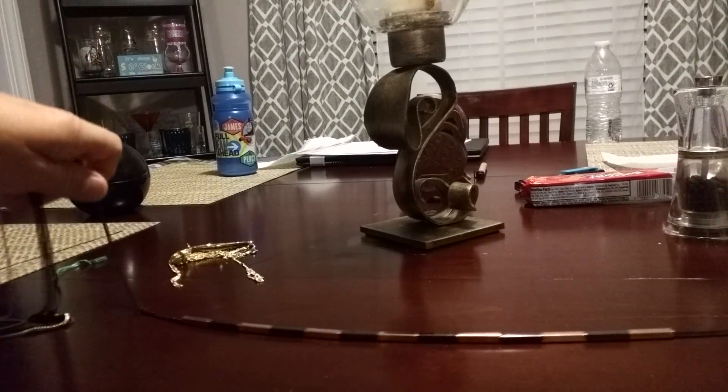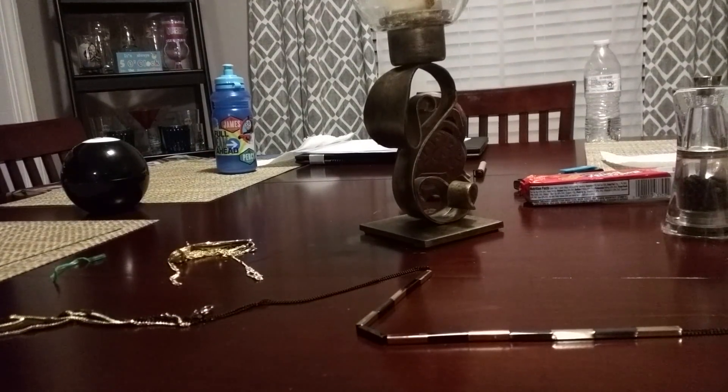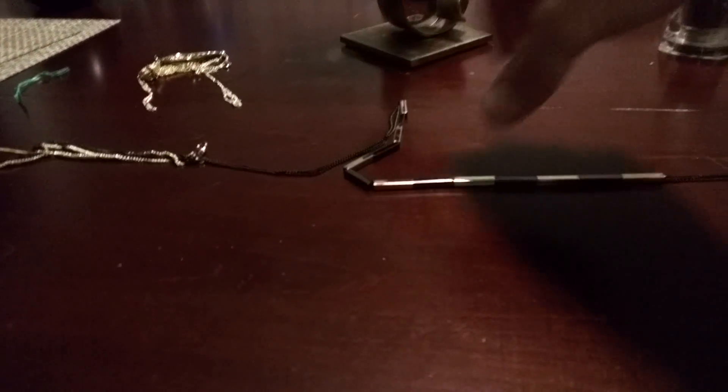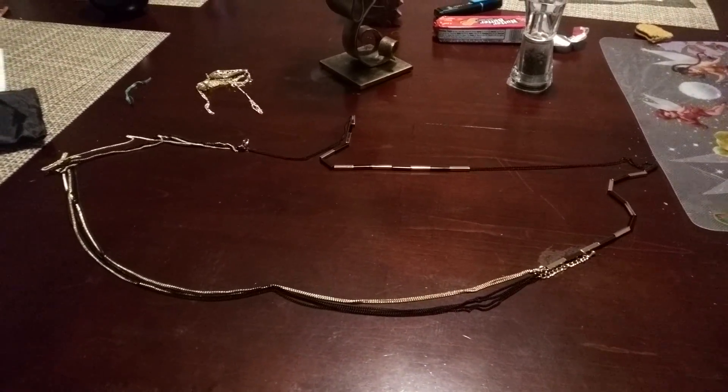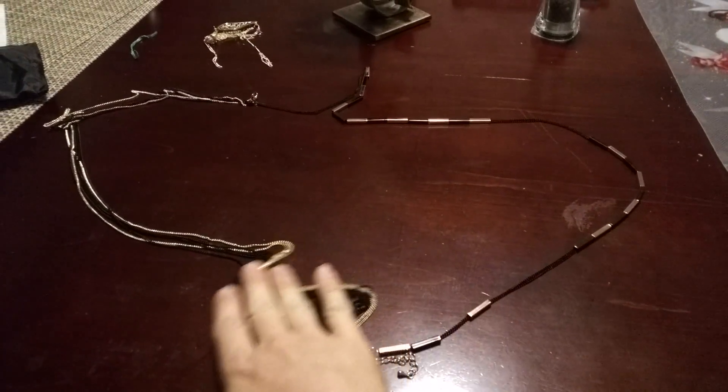Another trick I do is lay it all out on the table. You can kind of flip chains from one spot to another and see what the basic shape is. In this case, I took the black one and just held it all the way up in the air after putting it on the table, and everything kind of fell back into place. Sometimes it's not that easy, but that's another one I did pretty easily.